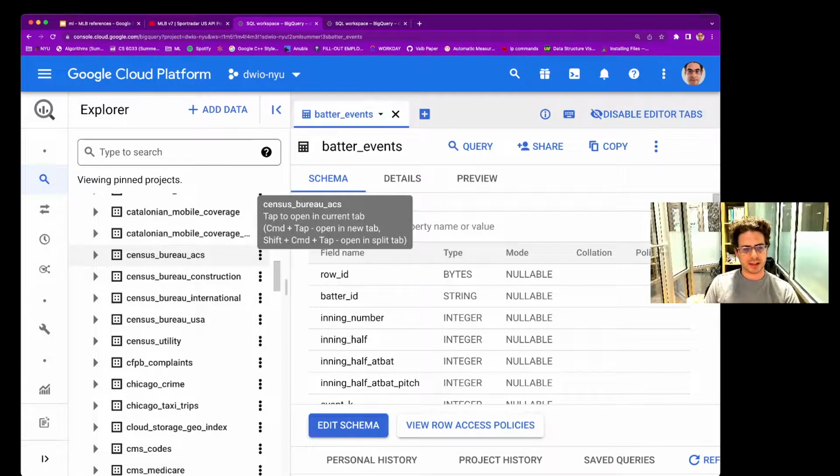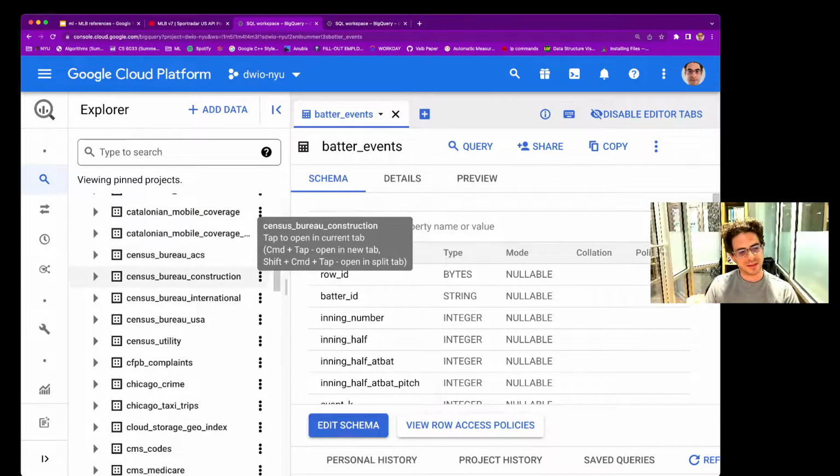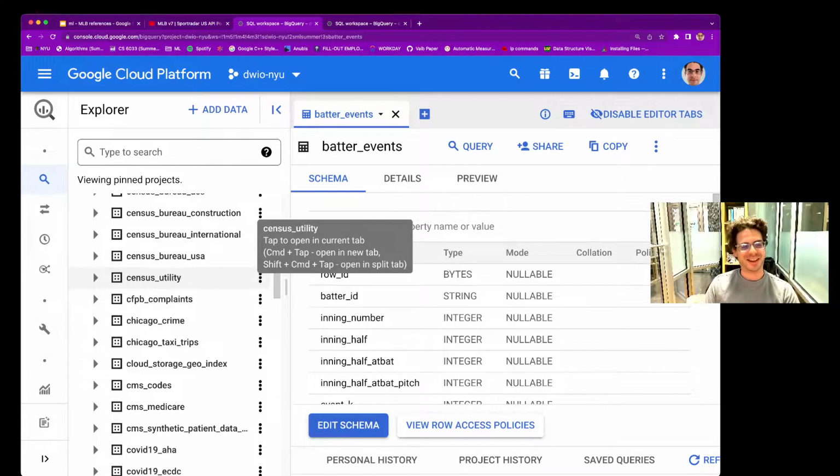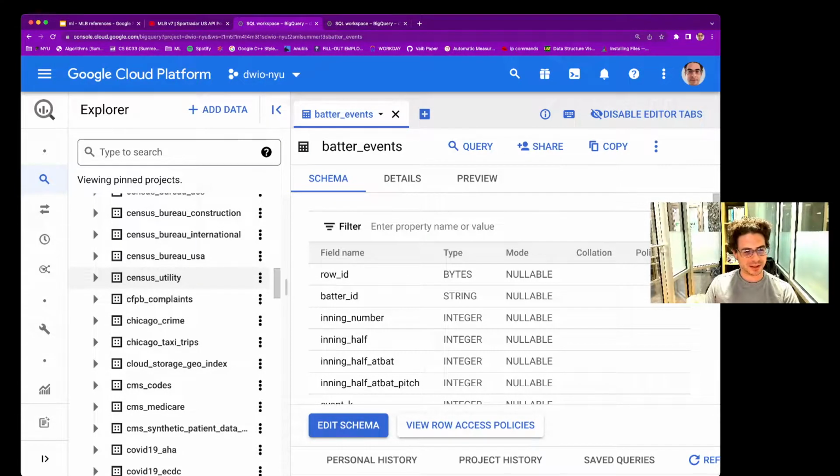But the more I got into the assignment, I found there were restrictions: we couldn't use anything that came from Kaggle, and U.S. Census Bureau data has been done ad nauseam on Kaggle.